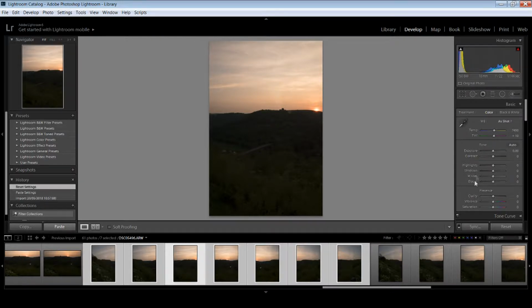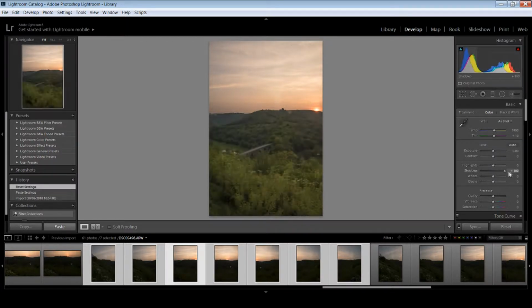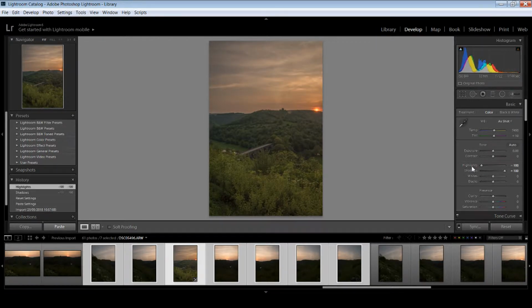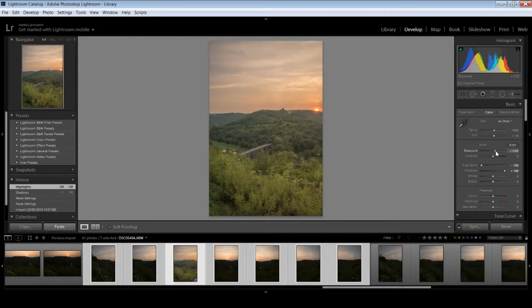So first I want to lighten this bottom half, so I'm going to bring the shadows up and darken the sky a bit to bring them clouds out. So I'm going to bring the highlights down, and then it's looking a bit dark, so I just want to turn that up a bit, not too much. I want to turn up the vibrance and saturation just to bring the colours out.